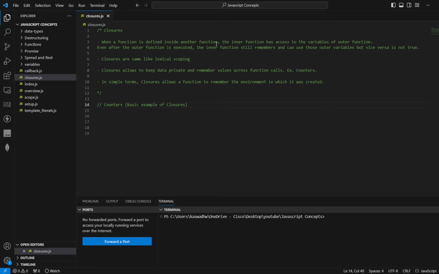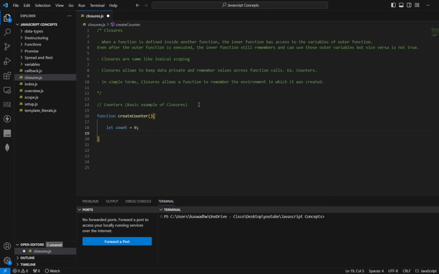Okay. So first we will create a function, createCounter. Inside that function, we will declare one variable count and initialize it to 0.